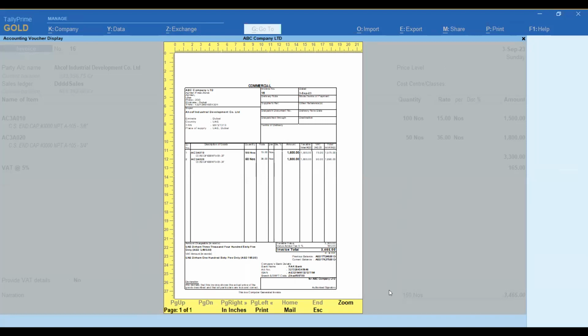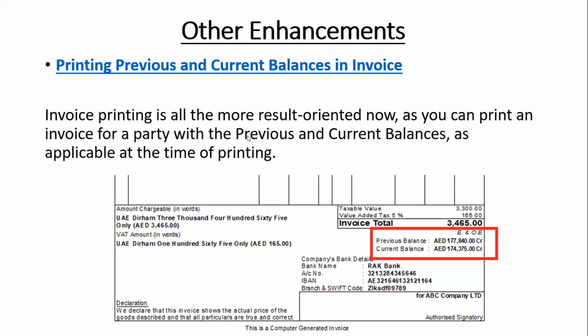It is not a mandatory option, but it can be given. So these are the four enhancements Tally has given.